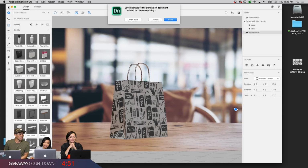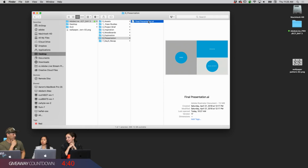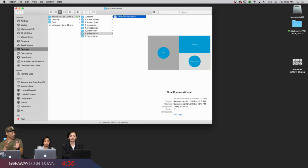So we've sort of built this walkie-talkie brand. We've walked you through multiple steps. I think one of the final steps, and this is really important for everyone, is that once you've designed something for your client and you're getting ready to present it or put it in your portfolio, you need to be able to present in such a way where you're telling a story, a brand story.